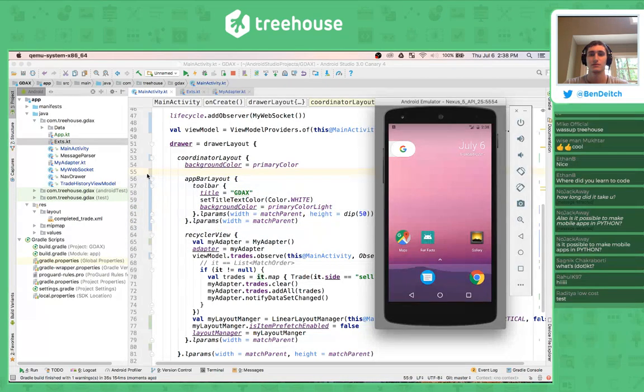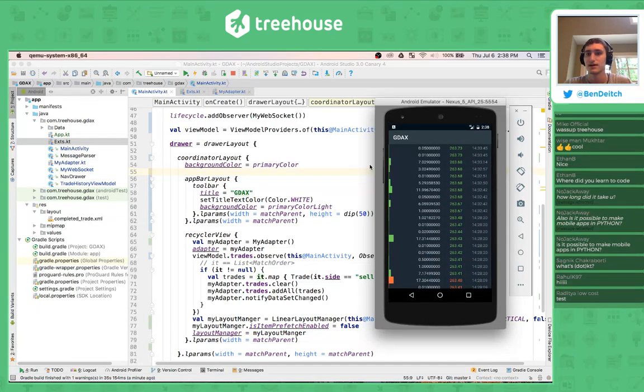All right, so the app should be running now, I thought. There it goes. Hey, look at that. So we've got GDAX. It's got that nice color up top, same one as the app online. Which again, part of the reason I picked this project is because it's got this nicely defined stuff. I don't have to think too hard about what colors to use or anything.